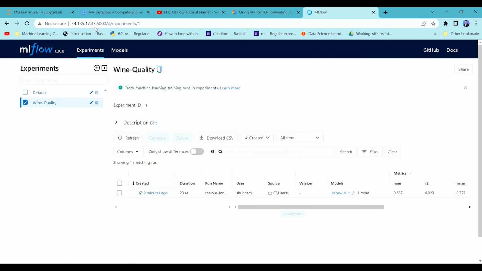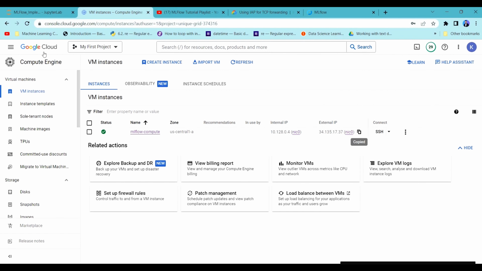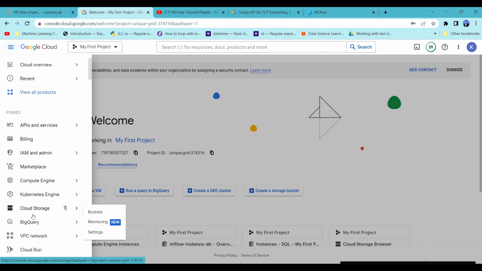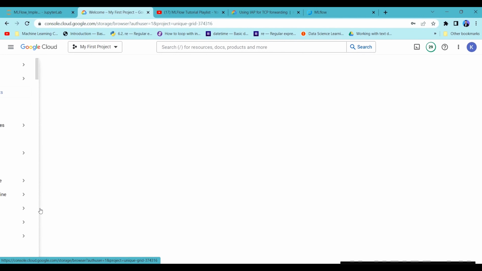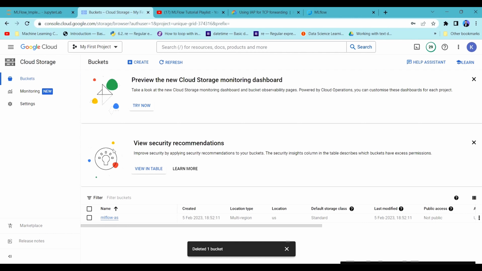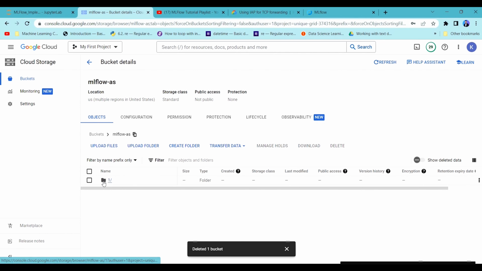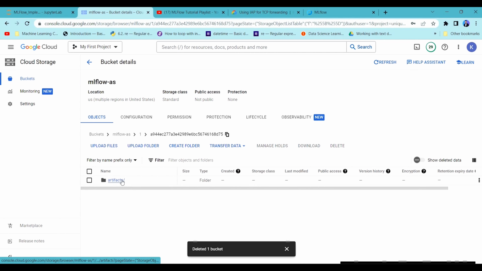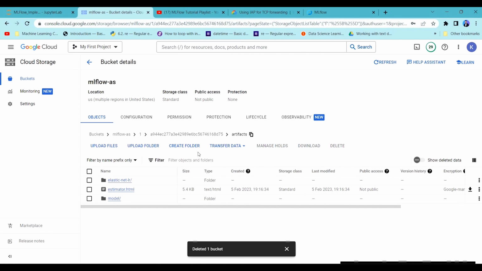And if you want to see the artifacts on the cloud, if you go into this particular cloud, let's say you want to go into the bucket, so if I go into the storage bucket and you want to see the artifacts, you can see this particular bucket that we created, right? If you open it, you're going to see all the artifacts being stored, MLFlow artifacts. If you see 1/0, you can see the experiment names, everything is stored here. So I think this is the thing that we wanted, and this is what we were doing locally, right? Now everything is stored over there in the cloud. You can see everything is on the cloud, right?